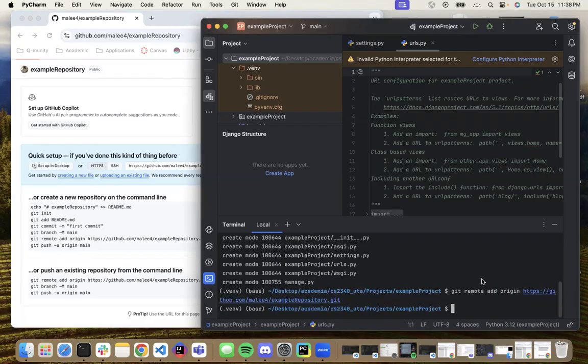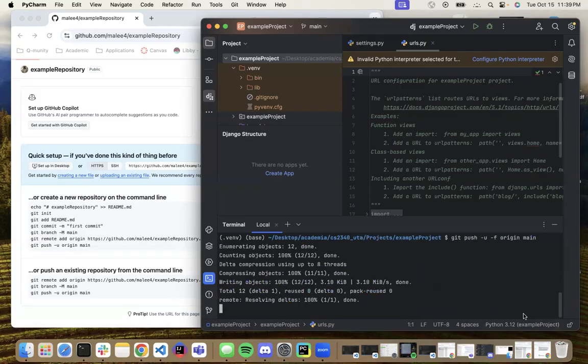And then press enter. Lastly, I'm going to take these changes that I've just staged for commit and push them to this origin. So I'm going to do git push -u -f, and then we've named the origin, right? That's the name that we said the remote upstream is. So -u -f origin, and then main is the default branch name. Be a little bit careful. Some online solutions will tell you to do push origin and then master. Master is an outdated name for your default branch.